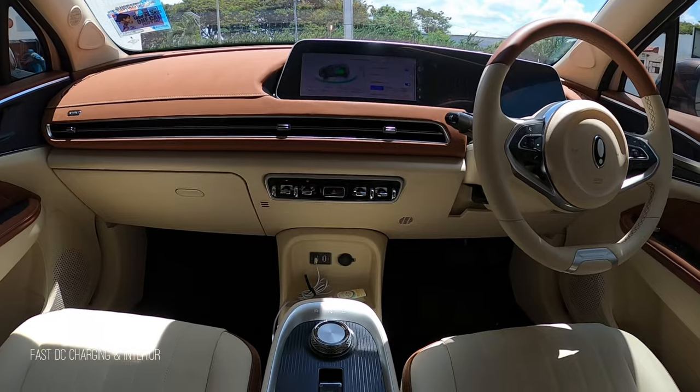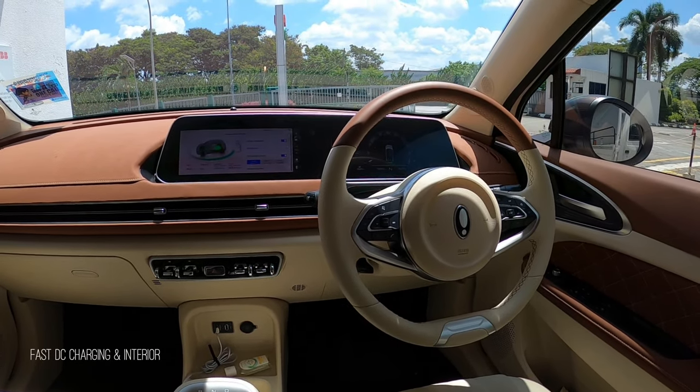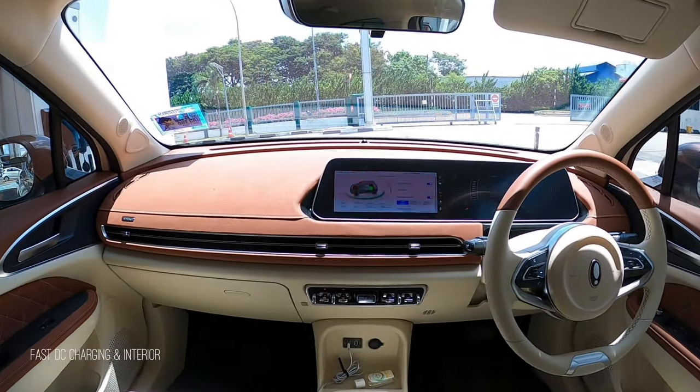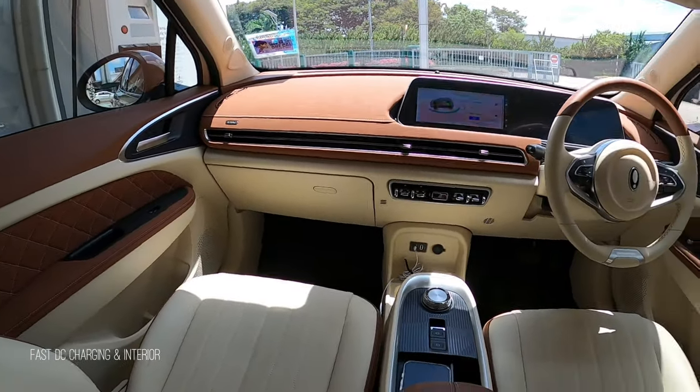Okay, so we'll get into another video on, let's say, just the functionality of the software. But I would have to say, hardware wise, the initial impressions, I've only had the car for a day now, and the fit and finish is really good by any standards. The choice of material is very, very good, even by Japanese standards. Now, at least for a brand new car, with zero wear and tear, right? So the choice of materials are up there with your kind of mid-range Continentals, I think. Just not sure how it would wear over time, right? The plastics and the Alcantara on the dashboard, and just the leather, etc.